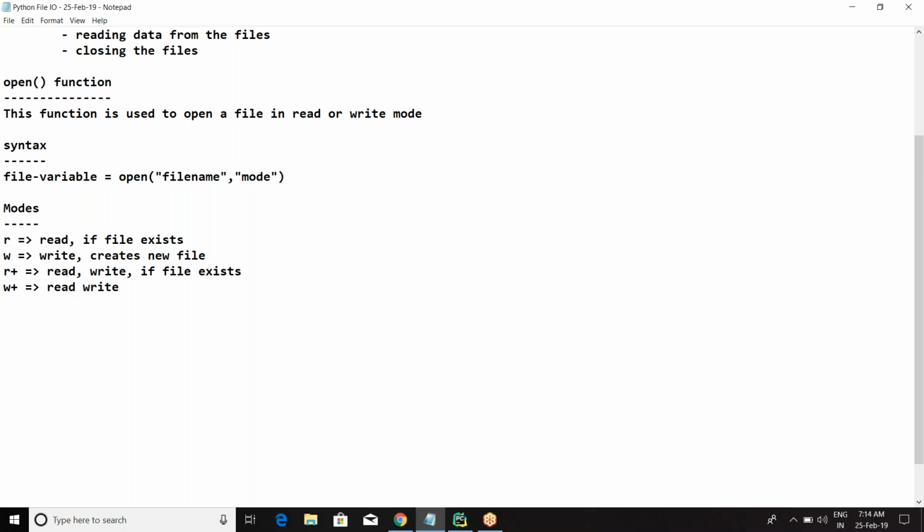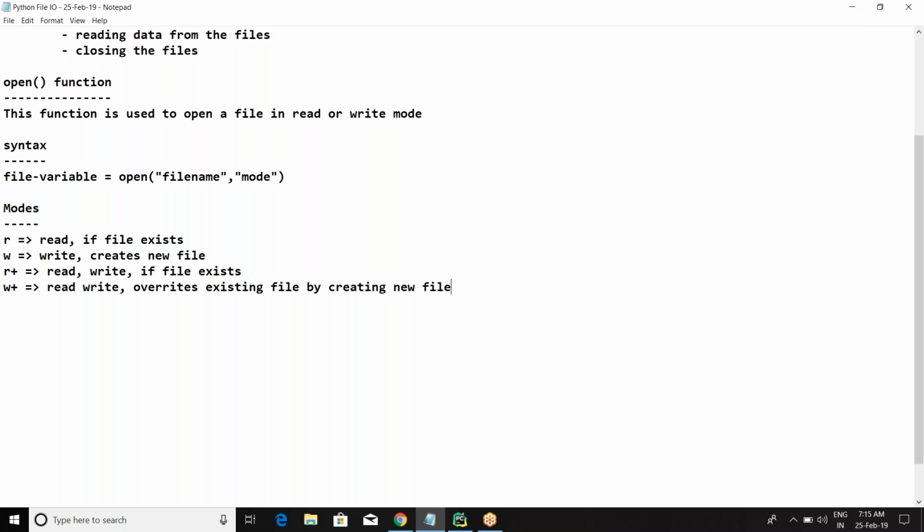It overwrites the existing file by creating a new file. So what is the difference between R plus and W plus? R plus is for both read and write, but if the file exists only, but W plus always goes with a new file, but we are able to do read operation and write operation also. Clear, Dheeraj, the difference between R plus and W plus?